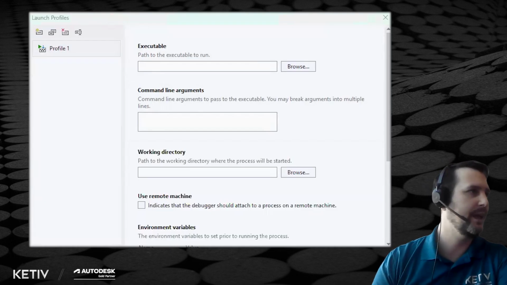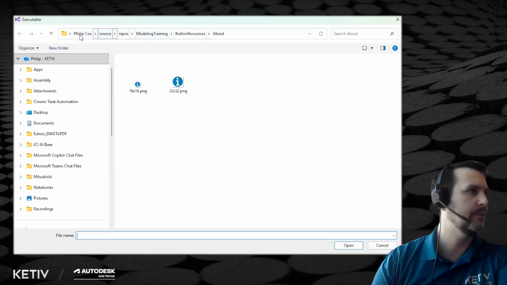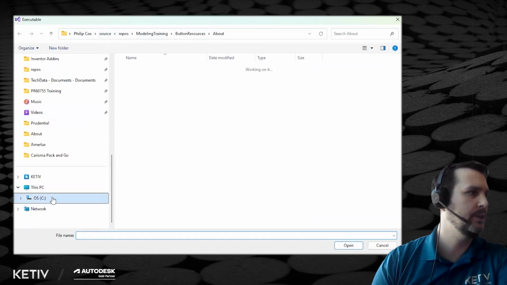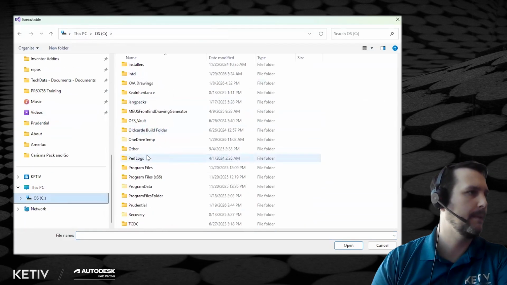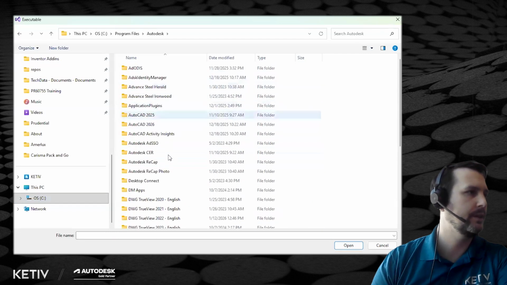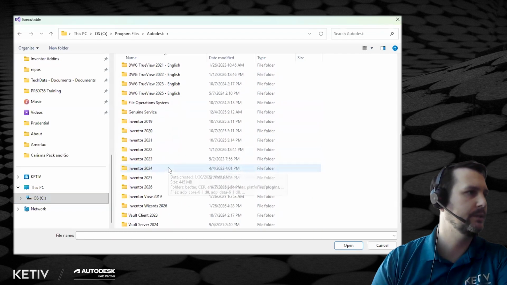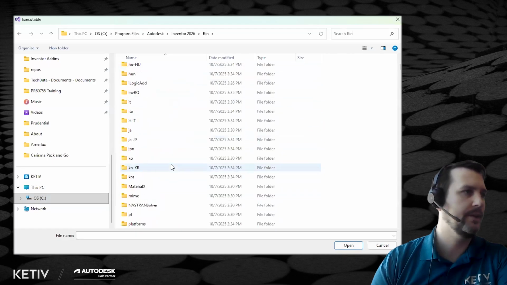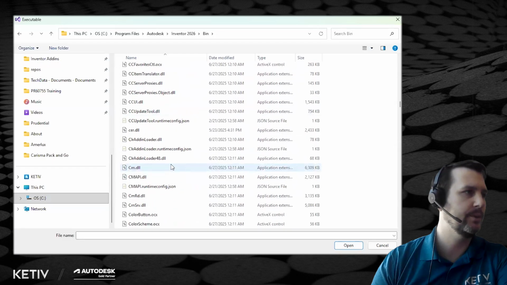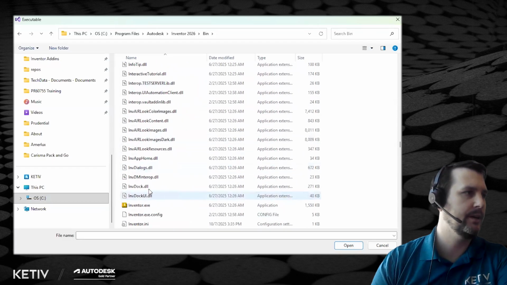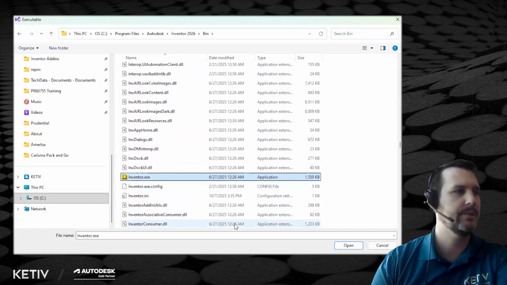Okay, so we have C Program Files. Let's go to C, go find Program Files, Autodesk, Inventor 2026. And we go to the bin. And we scroll for a good amount of time, or you can just type in Inventor.exe.